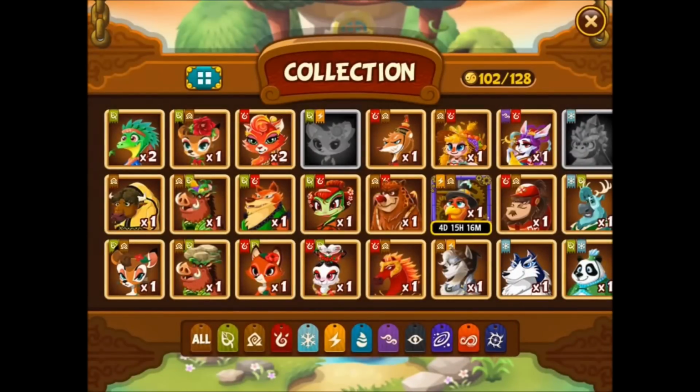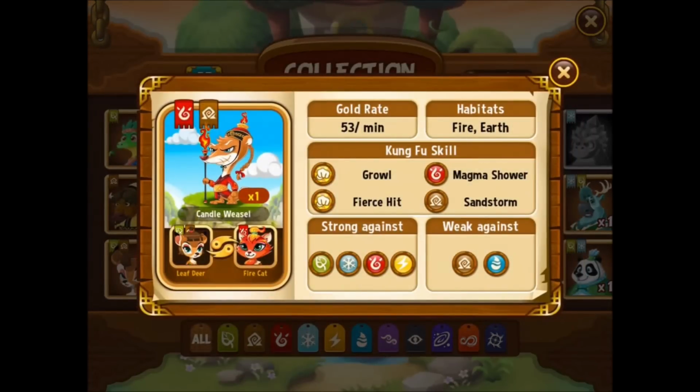Alright, we're back up here. Candy weasel. This one can be a little tricky to get, but if you just tried that combination, you should get it.